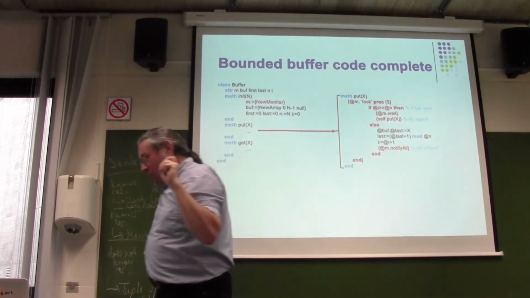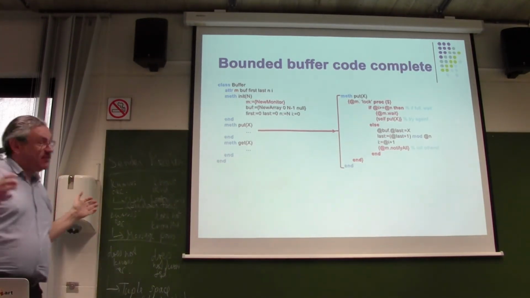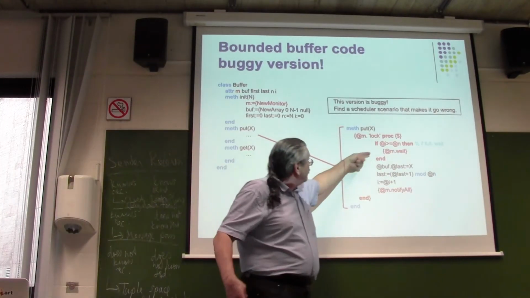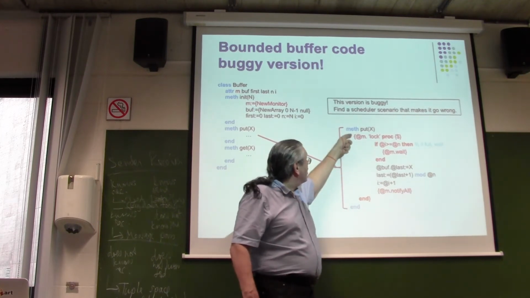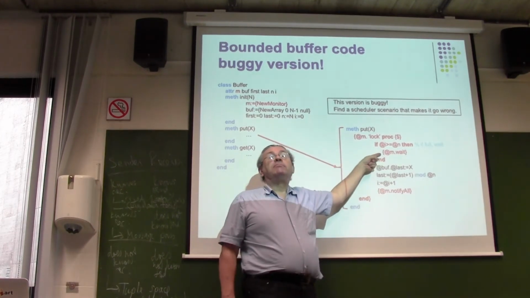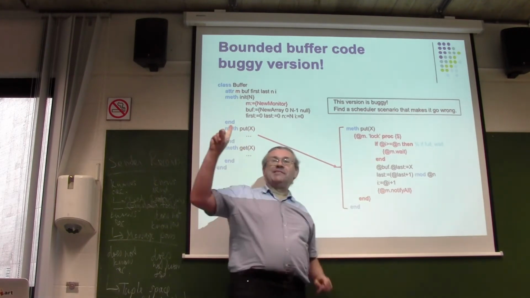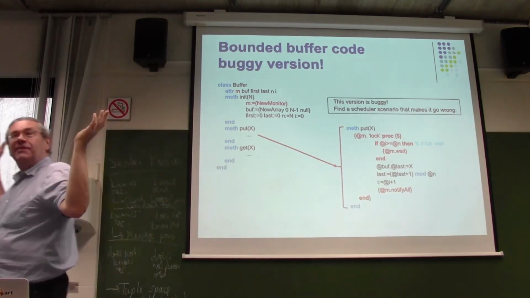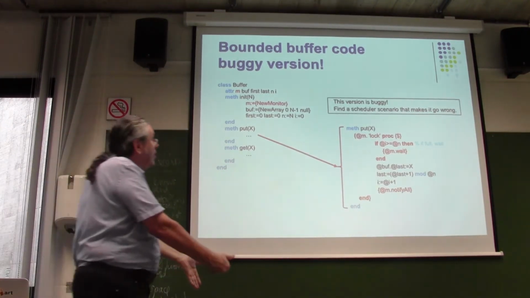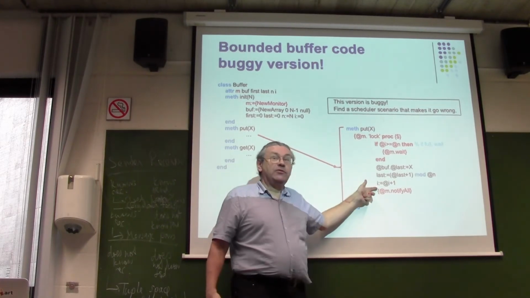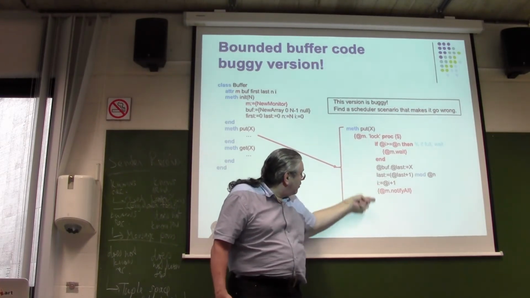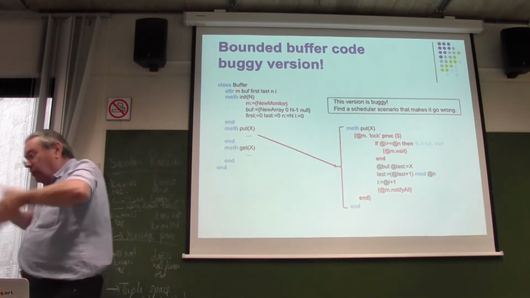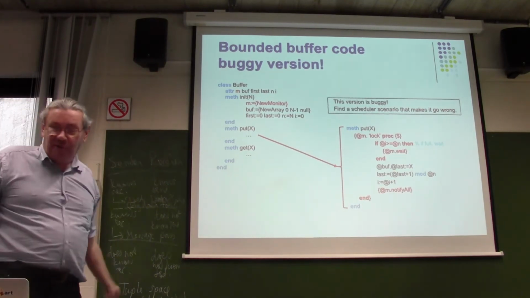Okay? Of course, you can magnify this scenario. Let's say I have 100 threads, all trying to do a put on a full buffer. They all go to sleep. Okay, fine. Then I do one get. Notify all, and the threads wake up, and they all try to get the lock. The first one will successfully do the put, and then when it leaves the critical section, the others will also get in there. So they will all be able to do the put, so the thing is totally broken. Okay?